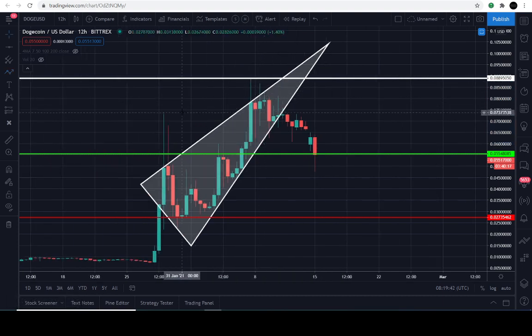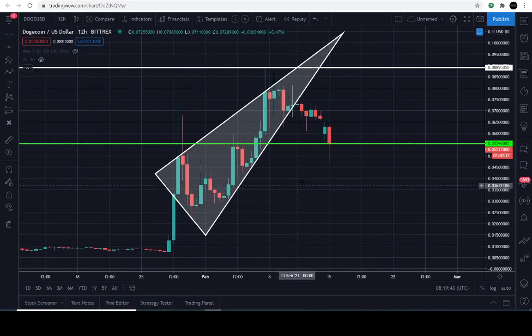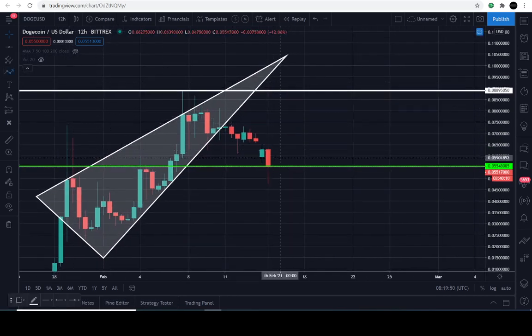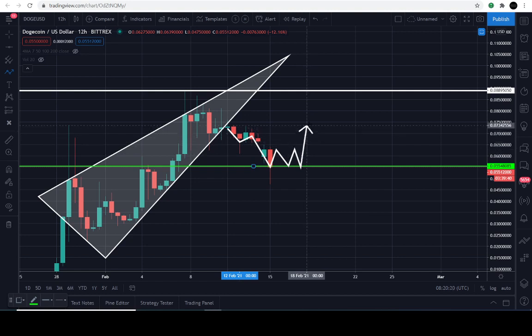Now, one other thing that I want everyone to know is that, let's get rid of this line here. I'm not sure how long it would take for it to return back above, overhead rather, at 8.8 cents. But again, remember this is just buyers and sellers, don't look at it as numbers. When the buyers and sellers finally agree on a price, or a value rather, I don't like calling it prices, or it's a cryptocurrency, right? When they agree on a specific level, that's when they'll actually turn this price around and of course push it back to the original direction, which is currently to the upside.